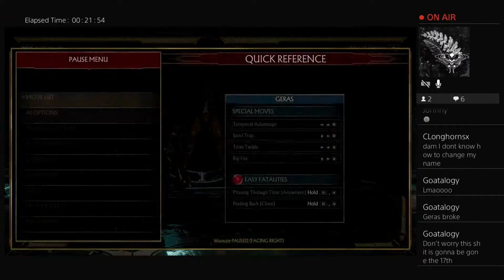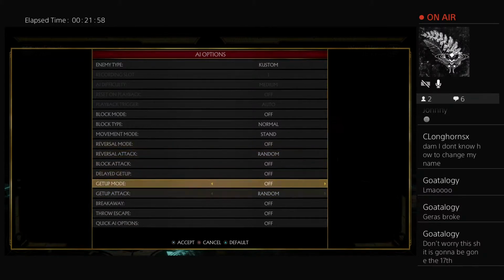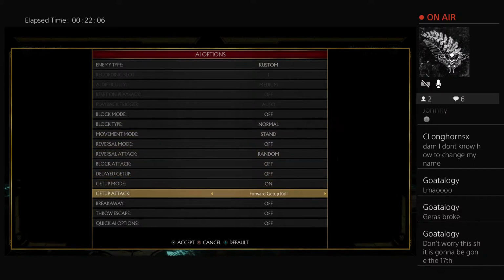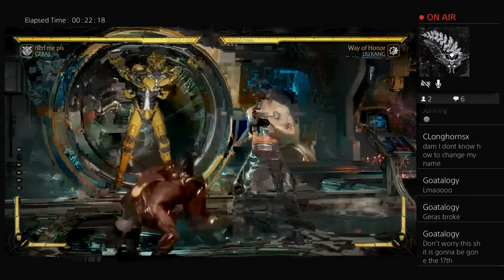Okay, I'm Gears now. I'm going to set Lu to wake up roll. So let me see. Reversal mode, wake up attack. Where's wake up attack? What am I doing? Get up mode on. I want him to do forward get up roll. Don't worry, this is going to be gone on the 17th. Oh yeah, that's completely true, honestly. There's no short delay wake up. That is true.